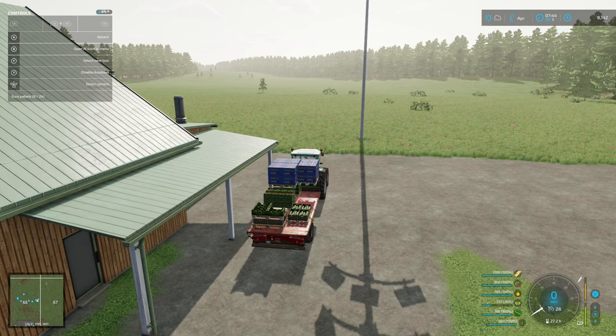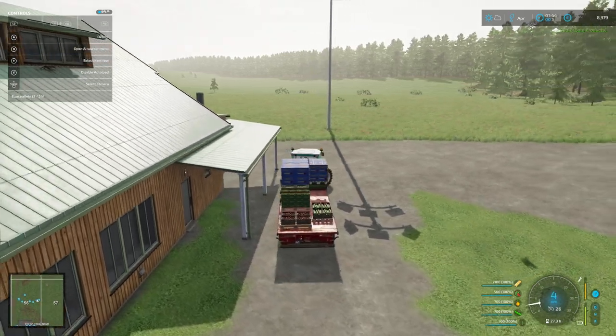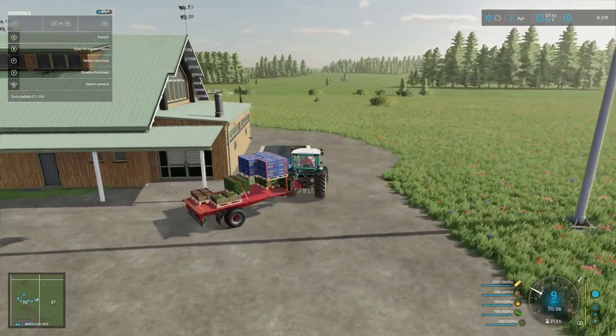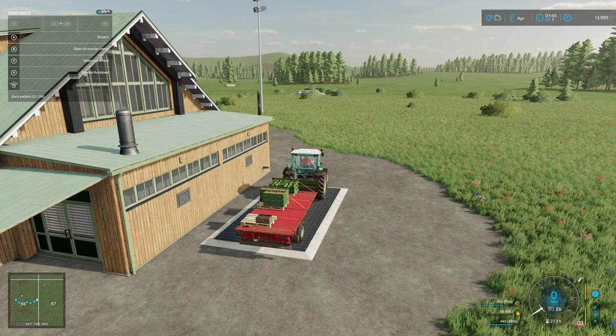Right, seems to be taking a little while to deliver all the crops. Yep, so that's everything that can be sold in the farm shop. Oh, we still got to deliver the noodles, but the noodles we deliver at the back. That's brought in a nice little bit of money, and it'll take all the rest of the crops through here. So it's all gone into the farm shop, and at least we've got a little bit of money in the kitty. Not a huge amount, but a little.